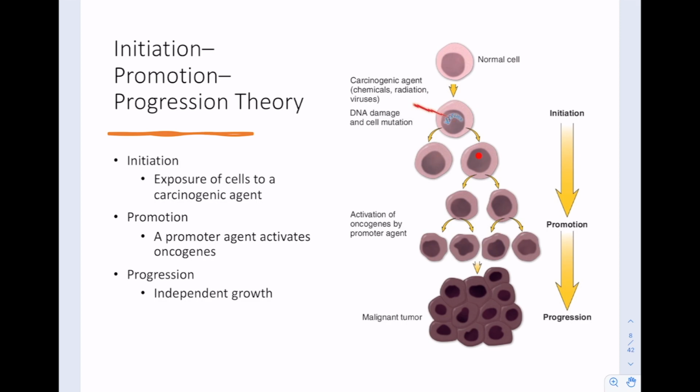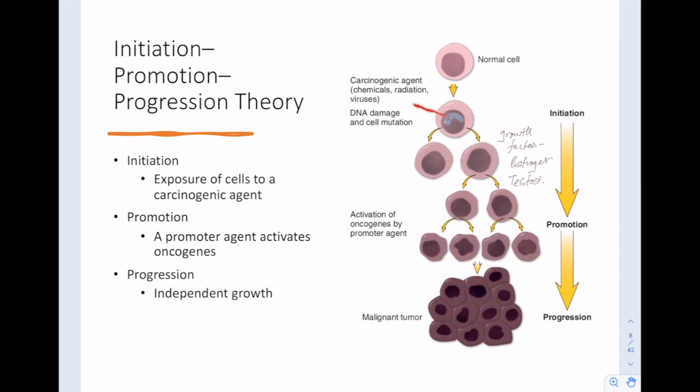So we've got some sort of damage here. If that cell just kind of sits around and never divides again, it doesn't really matter. So we need division for that cell to then pass on those damaged genes. And usually that's through the promotion of a division. So we've got growth factors. Now, maybe if this is part of the reproductive system, the growth factor responsible for that growth is just continued estrogen or testosterone. Okay, so testosterone, those hormones, they're present.